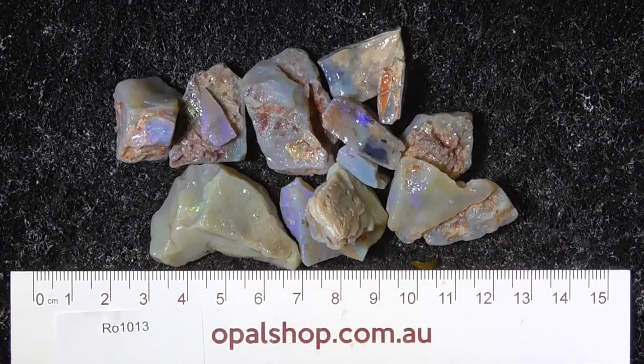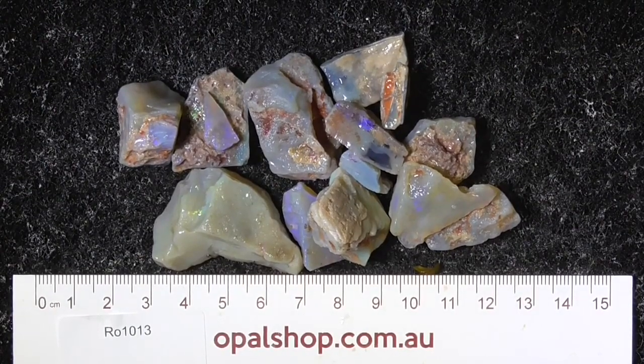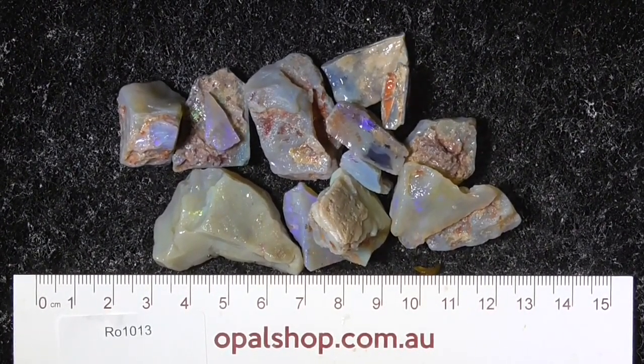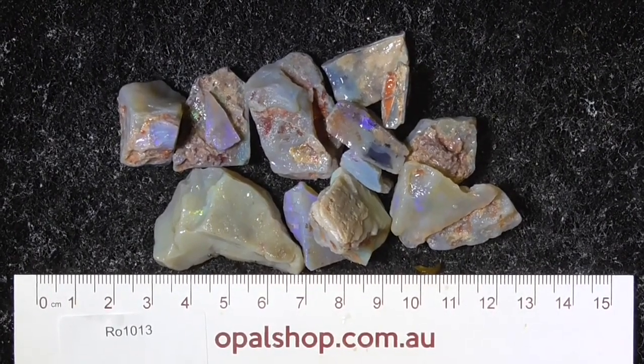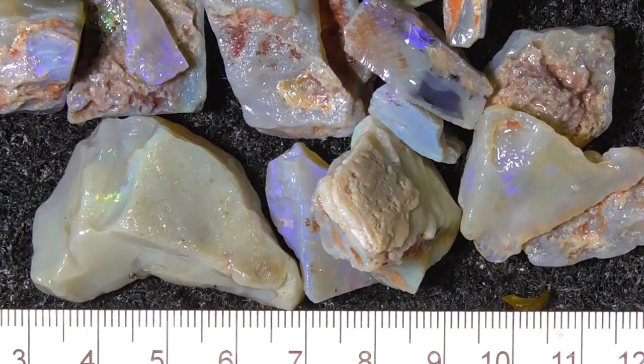G'day, here's a small parcel of seam opal from Lightning Ridge. Some of the pieces are a bit bigger, so you'll be able to just hang on to them to grind rather than having to dop them up. I'll zoom in. Okay, I've zoomed in, rules in millimetres there.